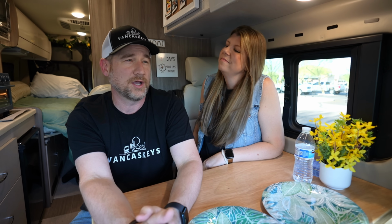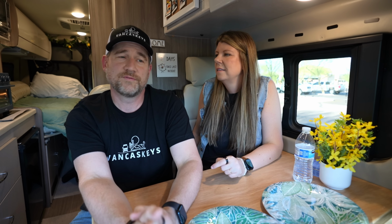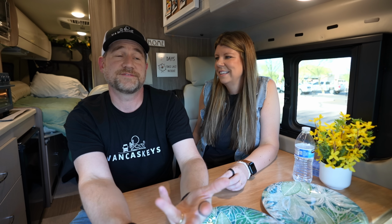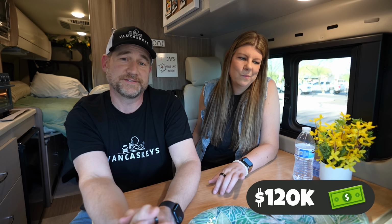And I think the original list price for this van was $106,000. Again, they didn't move on the price because we were excited and we were like, yes, this is the one we want. And then of course we had taxes, fees, down payment, plus the extra debt that we rolled in from our prior van. And that is why we are still in Mr. Lemon. What were we thinking?